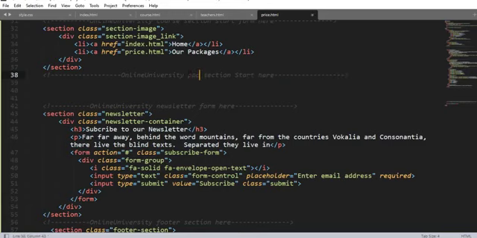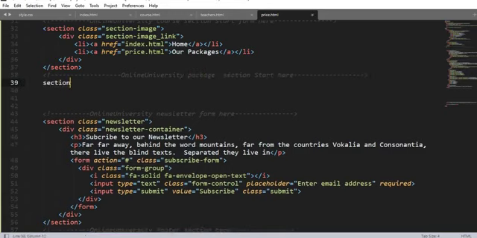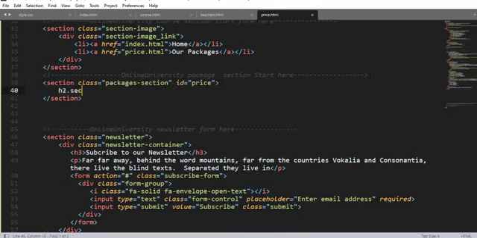So after this, now as always, let me add a comment right here and add a section element right here, having, let me say, a class name, package section, and an ID value. Let me say price.